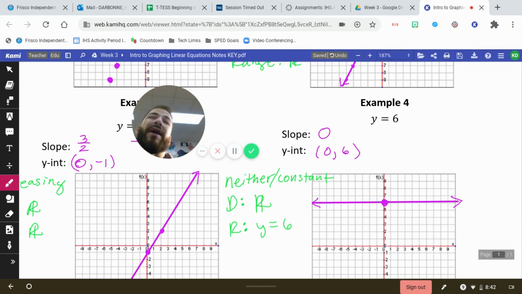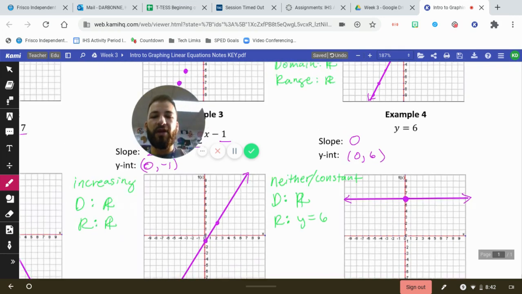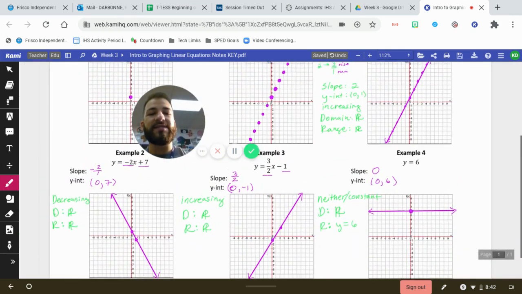So I did kind of lie. If you have a straight horizontal line or a straight vertical line, whichever type it is, range has to do with y values, and my equation is y equals, so that's going to change from all real numbers to whatever the equation is. Okay, y'all, and that is kind of our basic graphing lines.